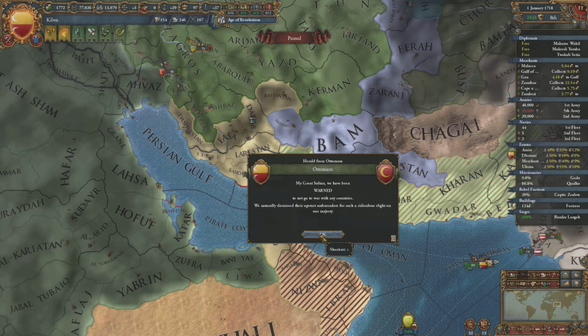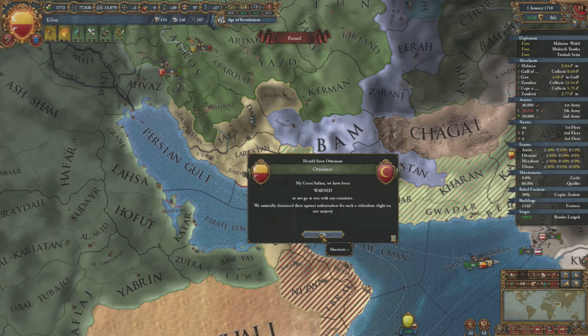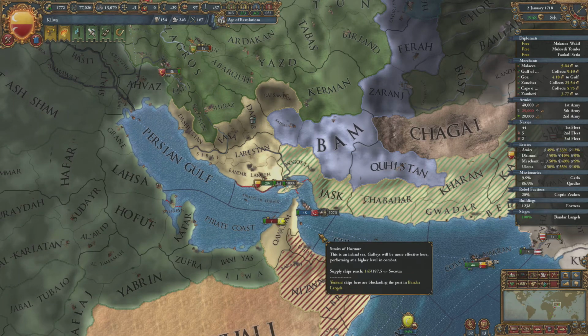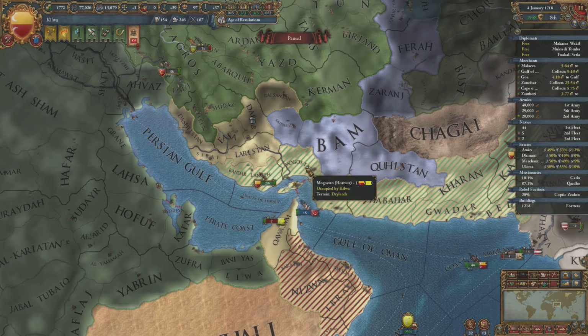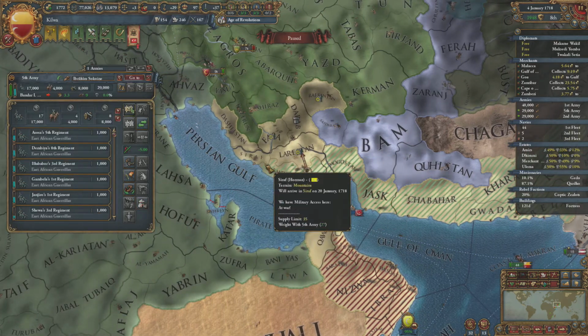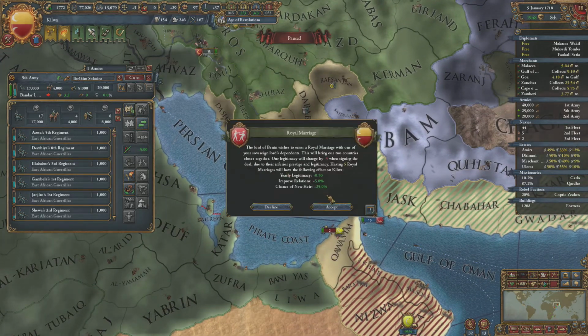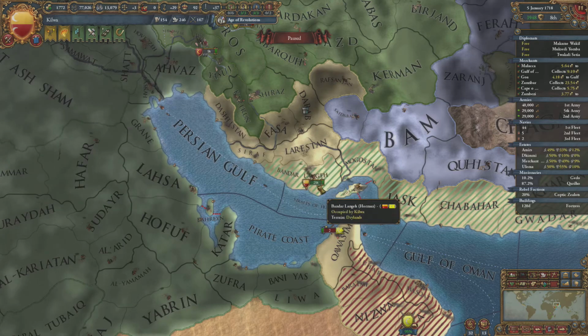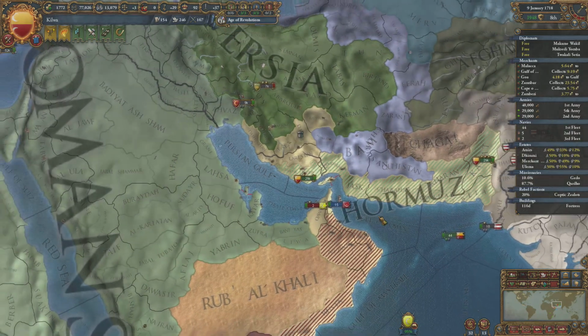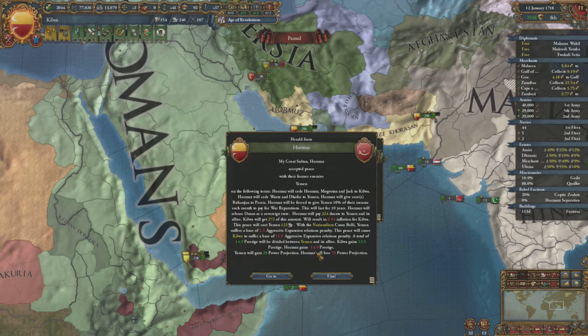And we've been warned not to go to war with any countries. Boy, Ottomans. You know, I think with the help of everyone, I think I could actually beat the Ottomans right now. With all my allies, anyway. There we go. Okay, the war is done.